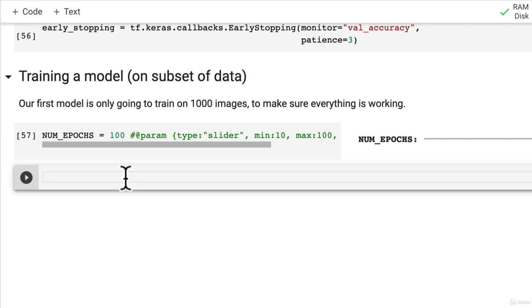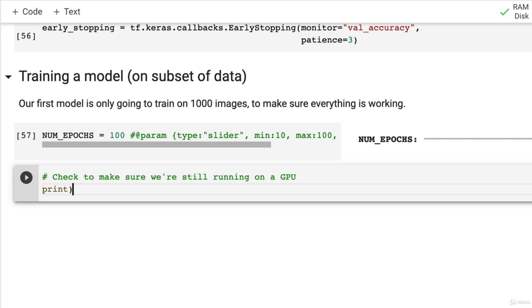The final check is one last time to make sure we're using a GPU. Because if we're not using a GPU, training our model on images is going to take a very, very long time. You saw right at the beginning, a GPU can speed up our code by up to 30 times and sometimes more. Let's write that code. Check to make sure we're still running on a GPU.